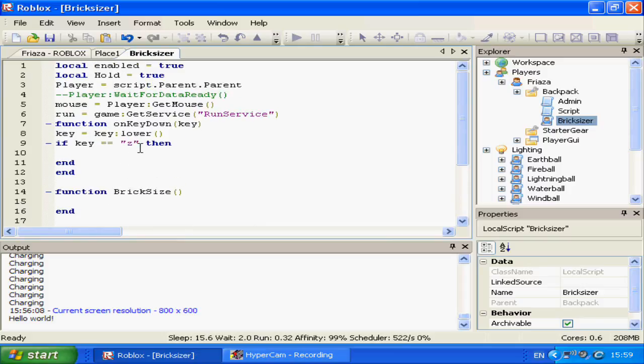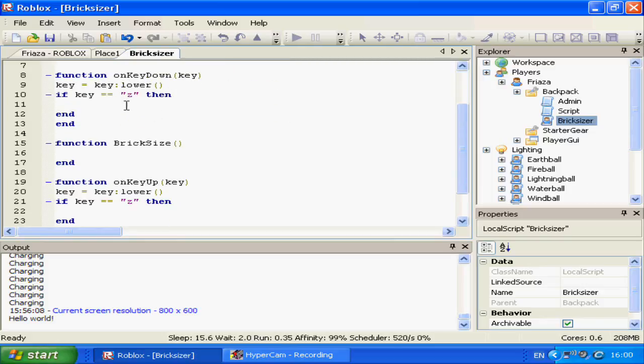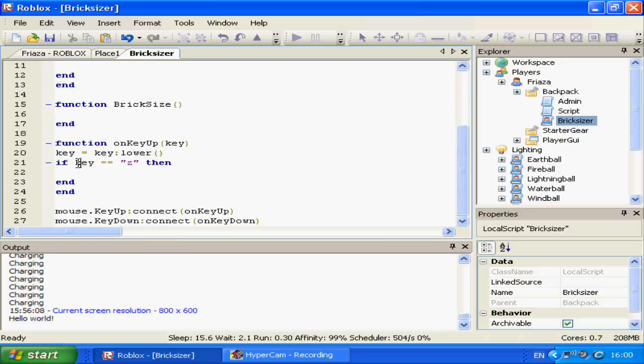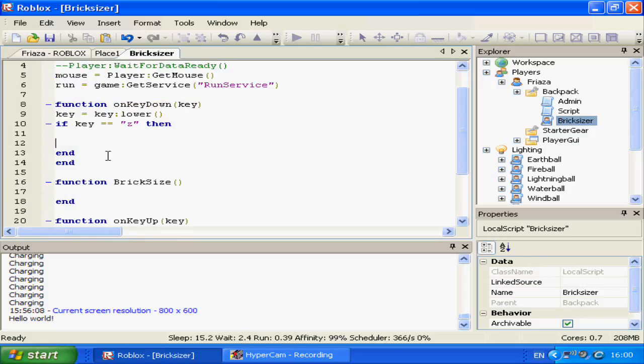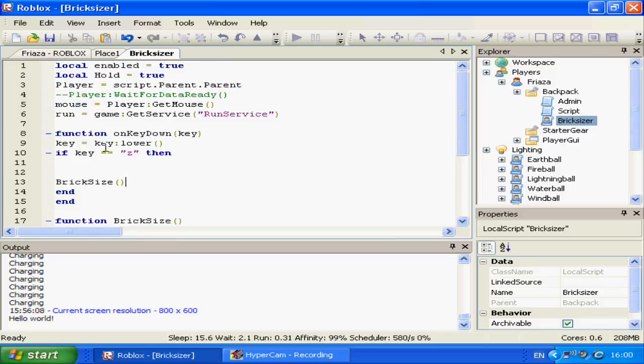Okay, so this is pretty much the basic layout. We can put our press Z key logic in here, and the release Z logic in here, and we'll activate brick size around here.